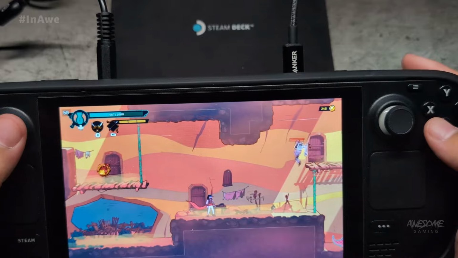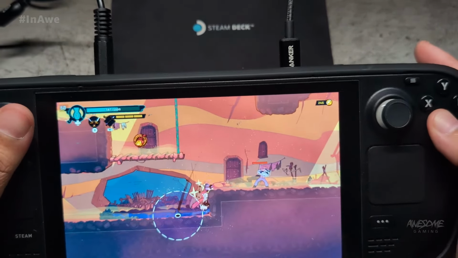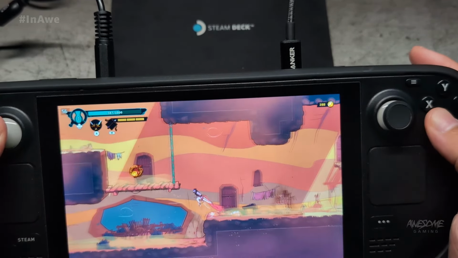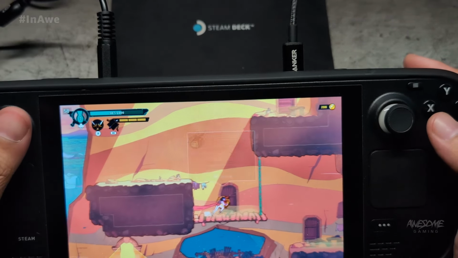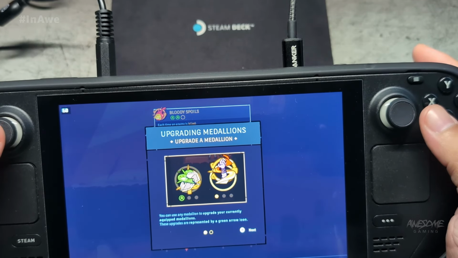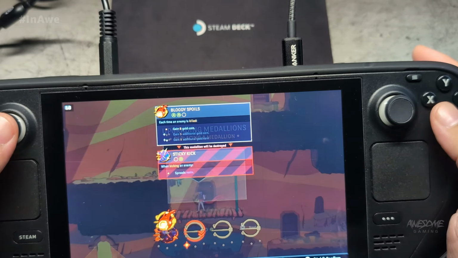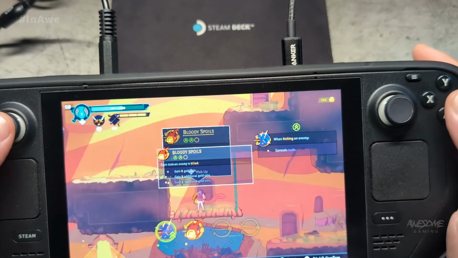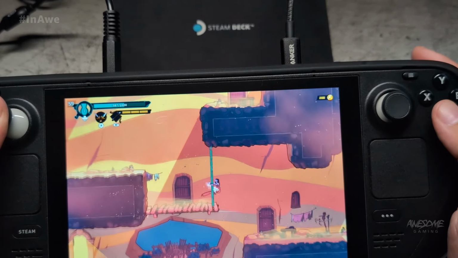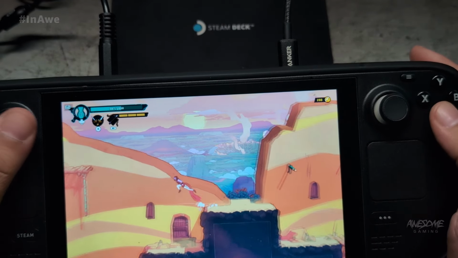It's gonna prove to be a little difficult here. All right, got him. I don't think he even hit me either. Blood spoils. All right, we're upgrading medallion, so this is our second medallion. See what's up top. Or not, apparently. I don't fault the game for parkouring, I fault me.